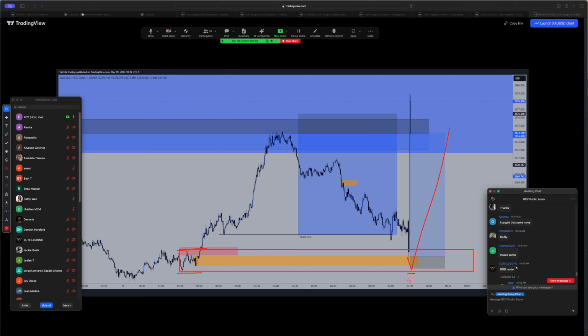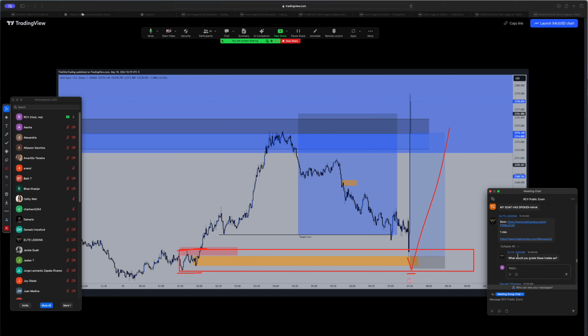Let's see. But yeah, I will just say with this one, a bit too aggressive, but you're on the right track because you got the direction right. And that's like the hardest part with winning a trade, because if you can set a proper SL and you can be directionally right, then you just have to justify an entry and more than likely you're going to win the trade.